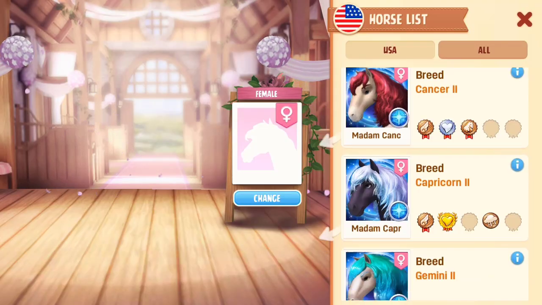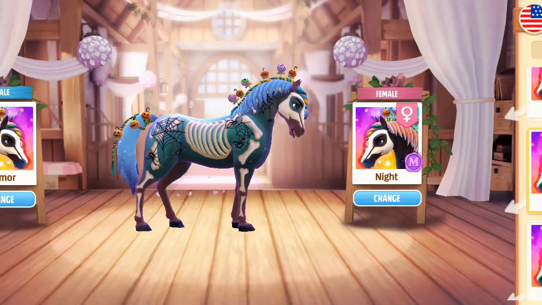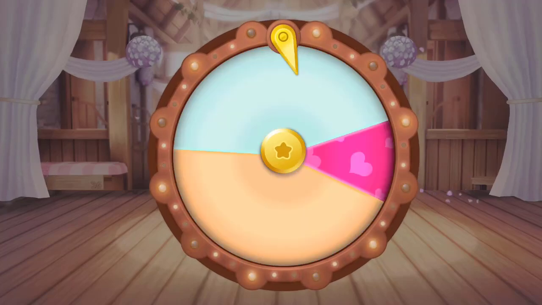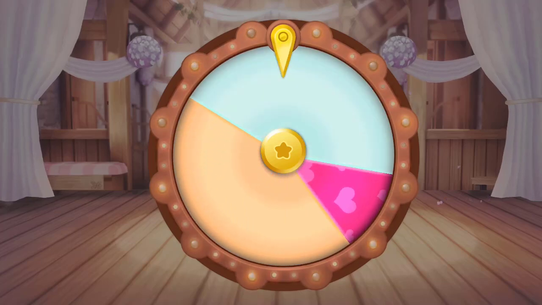Right, we're going to go ahead and try again for this horse. Right, come on. I've already been trying a bunch of times in between, I haven't got it yet. This horse is proving a little bit elusive so far. Yep, didn't get it again.